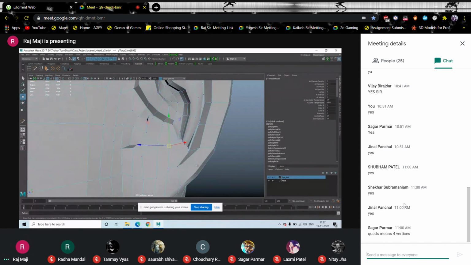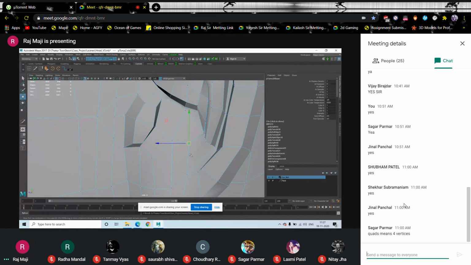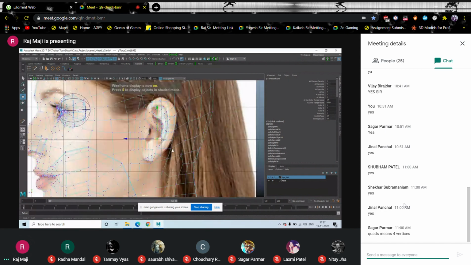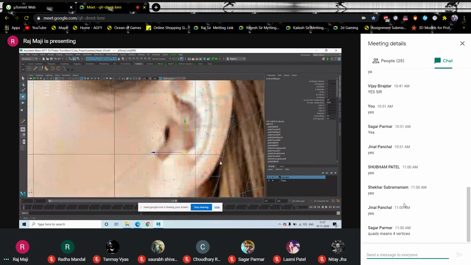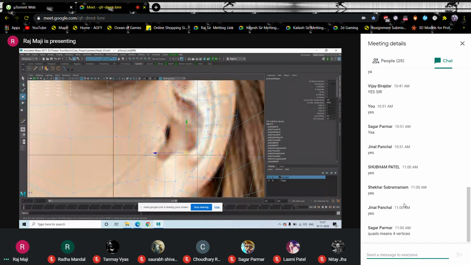Okay, so this much is fine. Now let's talk about the topology of this area. Going back to our reference, what we saw, the antihelix is coming down like this, creating the antitragus and going to the tragus. So don't you think this is a single topology?